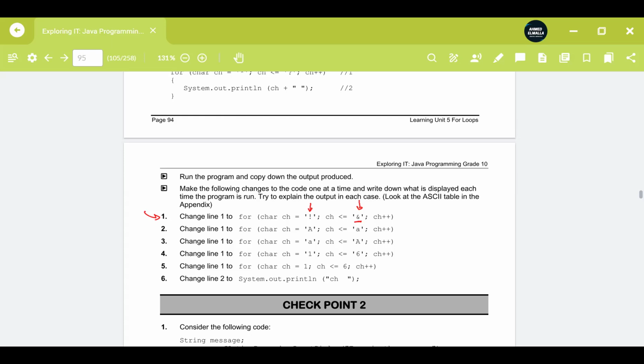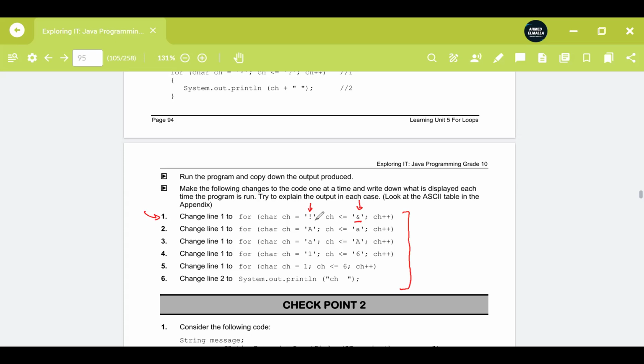So the ASCII representation of the exclamation mark is 33, and the ASCII representation of the ampersand is 38. So it means that you're going to run the loop 5 times, from 33 until it reaches 38. As you can see, he asked to change all those.